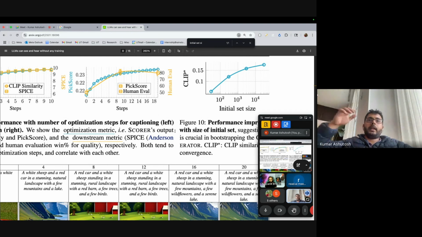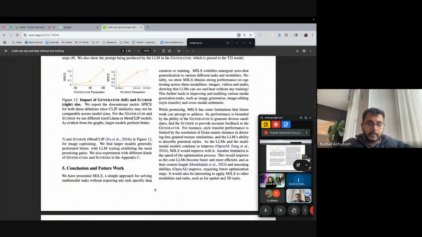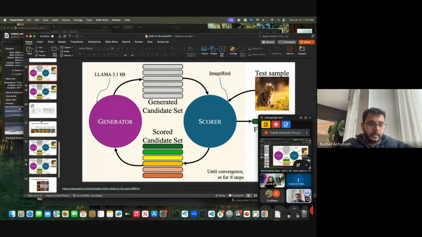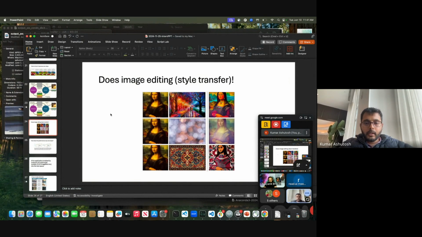Yeah, I think the clear answer is that it depends on how well the text can represent something. I'll show a good failure case here. Okay, I think I have it in the slides here. So if you look at the last row here, it is able to capture the fact that it is a carpet and the carpet design, but it could not capture the exact pattern because we are transforming everything into text modality. So it is very difficult to describe this thing in text and hope to reconstruct it.